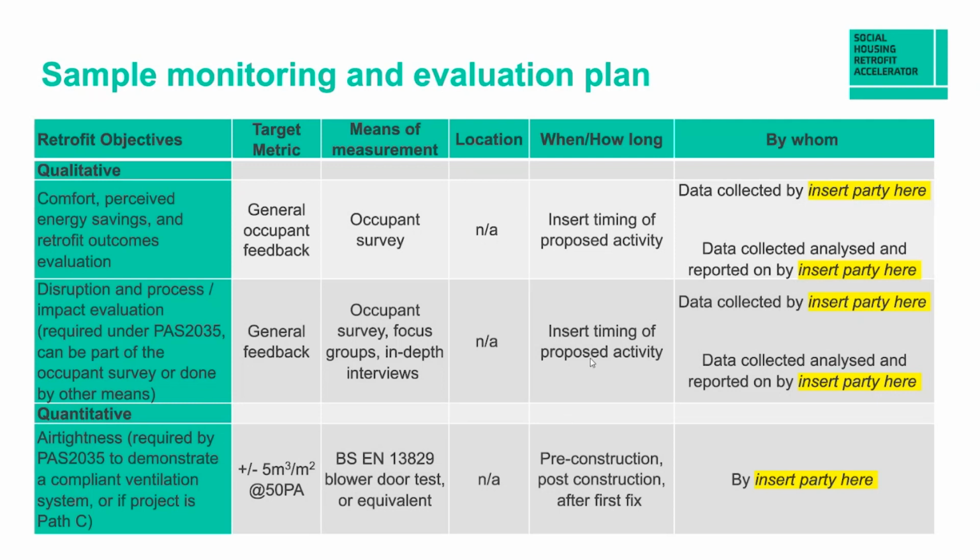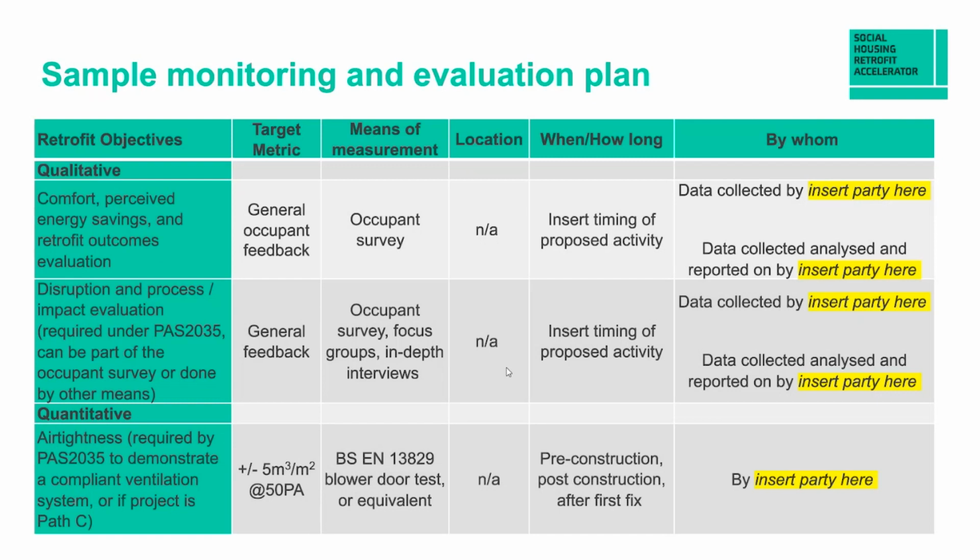I would say that if you were doing an occupant survey, ideally you would get your retrofit coordinator to do that as part of the end of project survey, the monitoring and evaluation element. They will have some predetermined questions that they want to ask, and you may just want to ask a few more on top of that. You probably always want to keep it below 10 questions because people do lose interest. The shorter you can make it, the better, but you need to weigh that up with what sort of information you're trying to get from them.